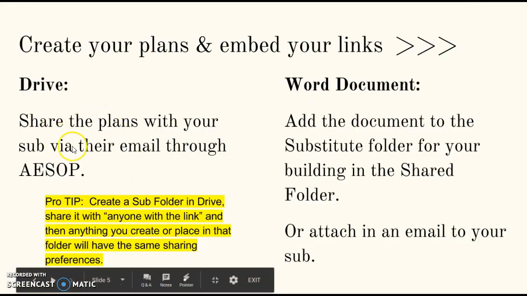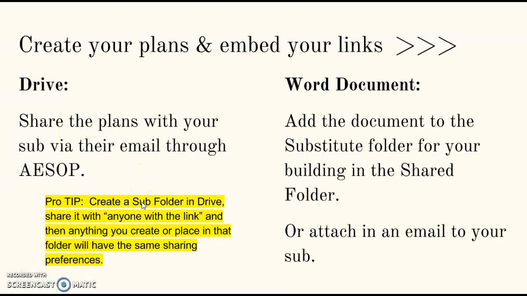So I've showed you how to share your plans through Drive, talked about the pro tip, talked about sharing permissions with anything you want your sub to use for the day. And then I've also talked about how to attach a Word document in an email. But what some don't know is that we do have a substitute folder in the shared file if you use the files on the server. So I'm going to show you how to share that now.